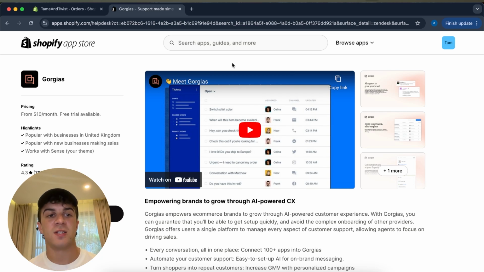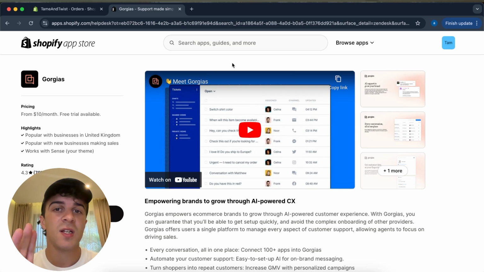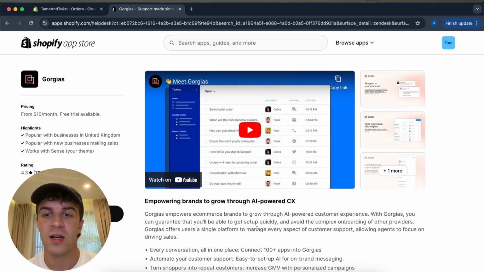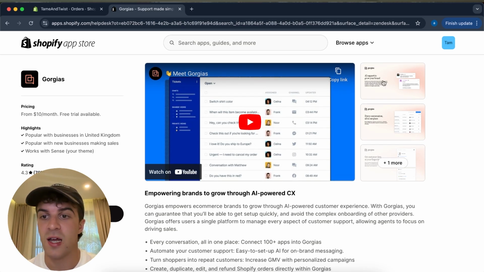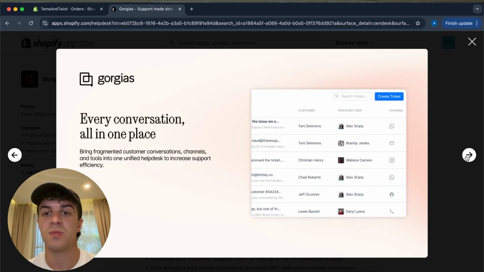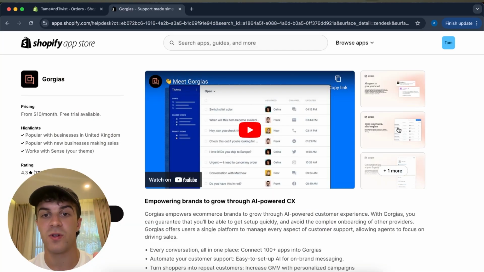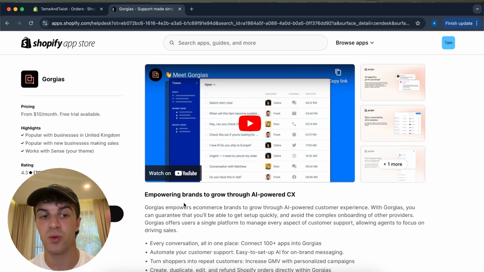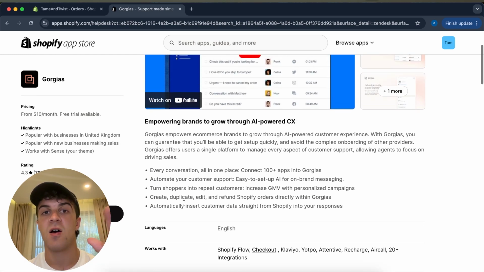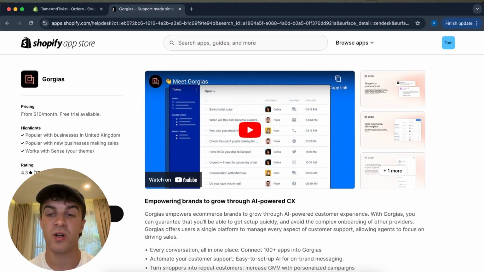And the last product on the list is going to be this app. It's either pronounced Gorgias or Gorgeous, I'm not really sure. It's basically a customer support app, and it's going to allow you to connect up to your store and have an integrated customer support system. So this means that it's going to work through email, it's going to work through things like SMS, WhatsApp, Instagram. You basically got all of your different platforms where people might want customer support all in one place, connected up to your Shopify store. It basically just streamlines the process, and it can just mean that customer support is very simple to manage, and you can easily upsell people, that kind of thing, through the live support here.